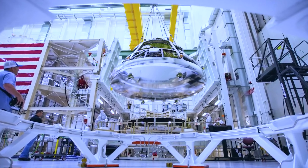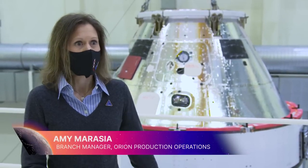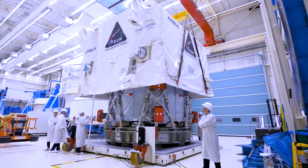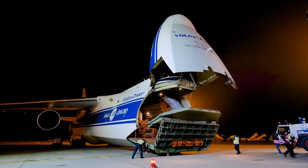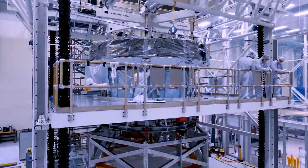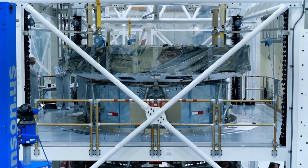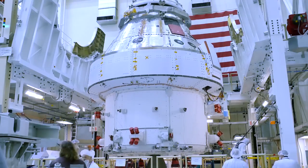But the crew module isn't the only thing that makes up the Orion spacecraft. All the people, the work, the components that have gone into this vehicle — it's just an amazing feat. Teams also worked closely with the European Space Agency to build the service module, the element that will power Orion on its journey around the moon. Once that arrives from Bremen, Germany, Lockheed moves forward with integrating the two. The service module has a very similar life cycle to the crew module — we build it up structurally, integrate the propulsion system and other fluid systems, then integrate it electrically, power it up, and do functional tests. When we have a full service module and a full crew module, we stack the two together and have what's called the crew service module for Artemis 1.